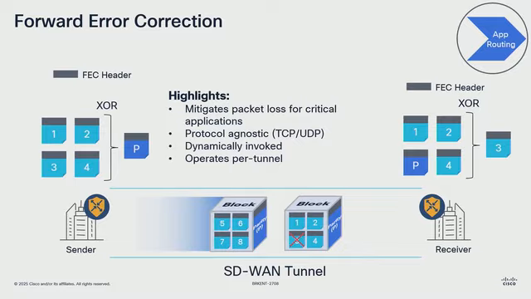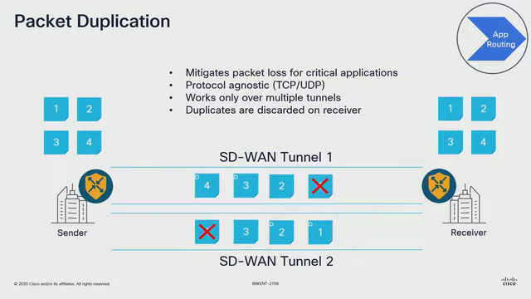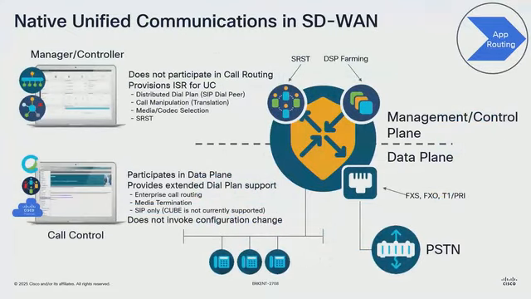I'll leave this here a little bit for reference, so you get the idea. We'll send the packets across 2 tunnels. Each lost a packet. Then the receiving end puts it all together, and everybody's happy. So this I always recommend keep turned on. And the number one example of where this is super helpful, again, is where you have a unified communications deployment in a customer environment. Now, I would say 90% of what Cisco sells today, and our competitors as well, with regards to unified communication, is all cloud calling, right?